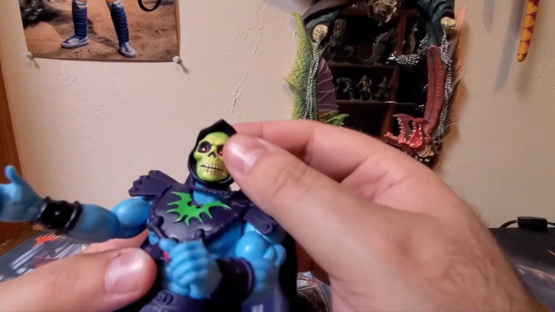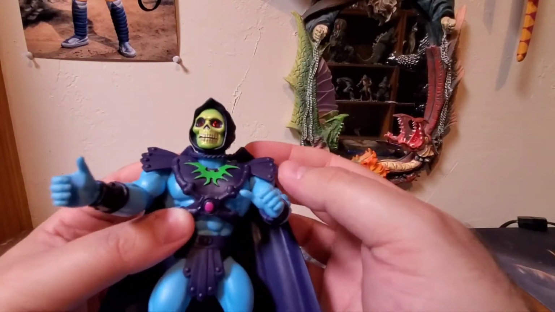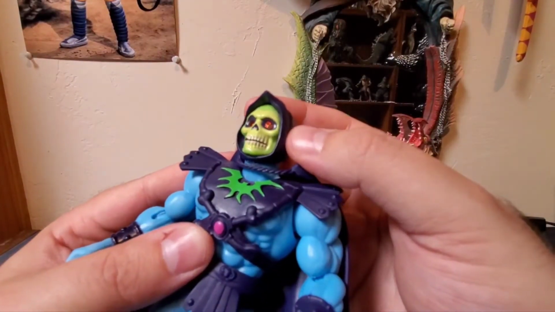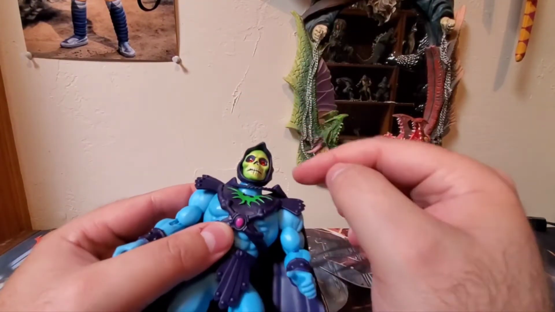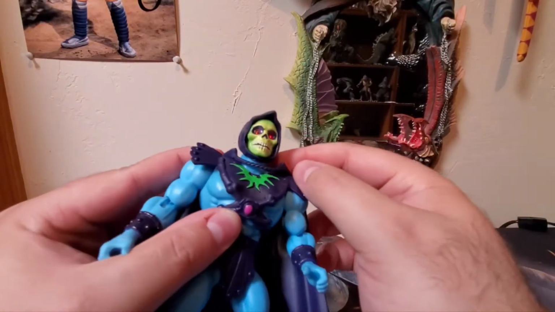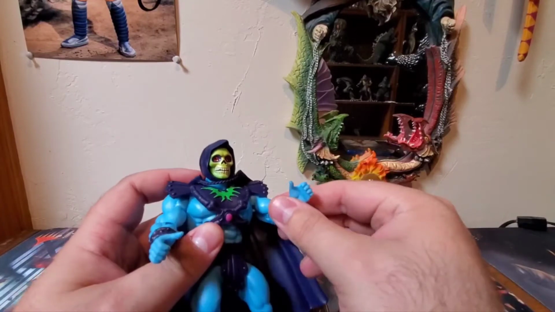Anyway, you still got those nice eyes. In the right light, they're not really working here, but man, do they look great. And in person, they look great. So you got really nice red eyes. Teeth, a very nice bone ivory color. Black within the nose, and then a dark purple around the eyes themselves. And it just looks really good.